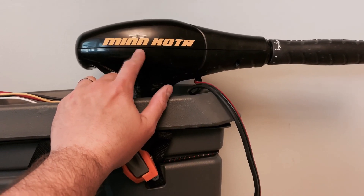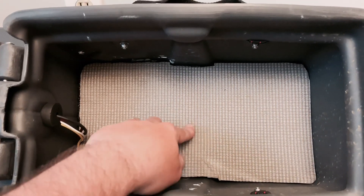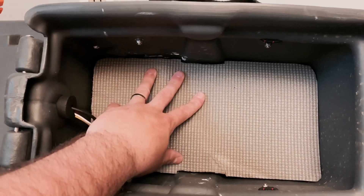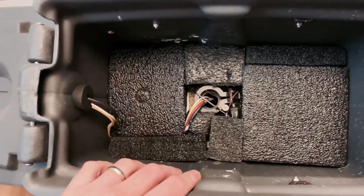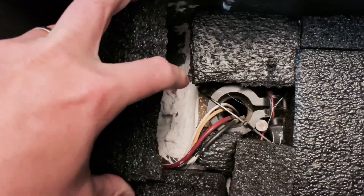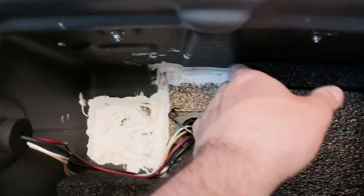And using a lanyard around my neck. Inside I have a yoga mat placed — it's cut to shape — and it just gives it a sort of finished look. As you see underneath, it's just foam padding that's been cut to the shape of the sonar pod. If we pull the foam padding out, you'll start seeing what's going on underneath.